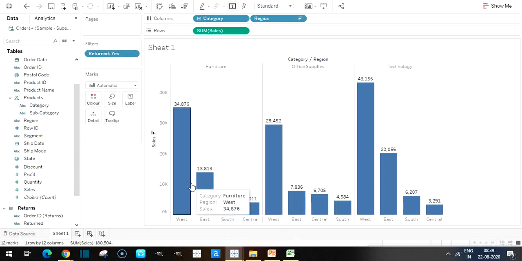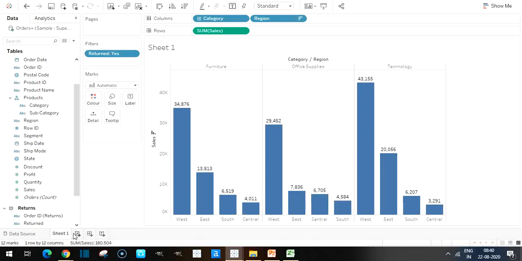into order. Now you got a descending order, so you can see West has the highest return across all these three categories, followed by East, then, and yeah. So for furniture, South is the third ranker, and here Central is the third ranker, and here again South. So you can look across categories, across regions, at what the return value is. So now we are looking at the return value, okay?